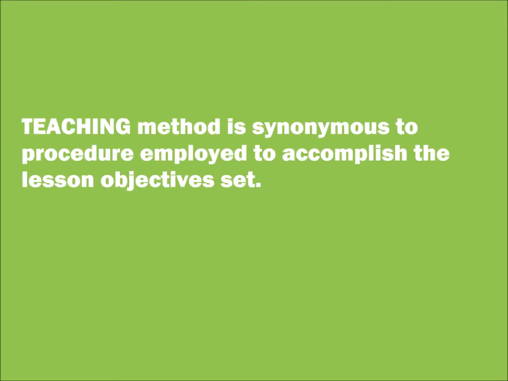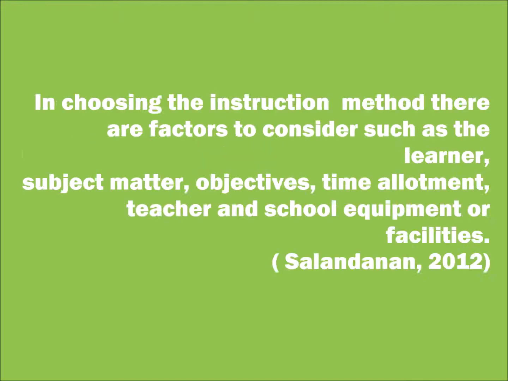An effective teaching-learning process happens to have a harmony of well thought out instructional approach, instructional methods, and use of a variety of instructional techniques. Teaching method is synonymous to the procedure employed to accomplish the lesson objective set. According to Salandanan, in choosing the instructional method, there are factors to consider, such as the learner, subject matter, objectives, time allotment, teacher, and school equipment or facilities.